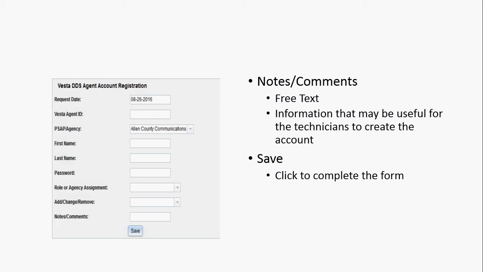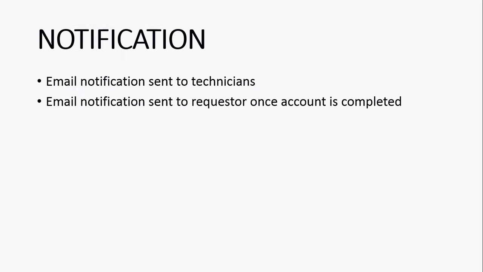And then once you click Save, that completes the form. It's very simple. It's done. And then notifications go out. It's going to email a notification out to the technicians. And once those technicians get in there, which is usually pretty quick turnaround. If you need it really soon, make sure that you put that in your notes.